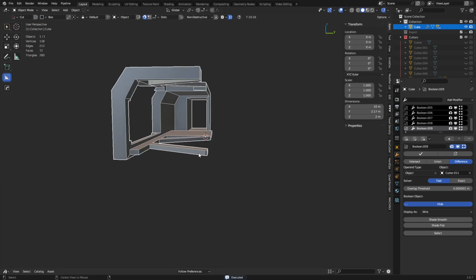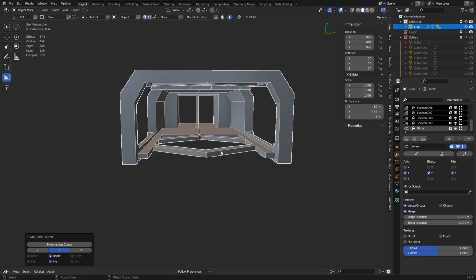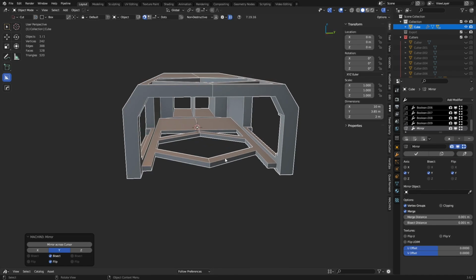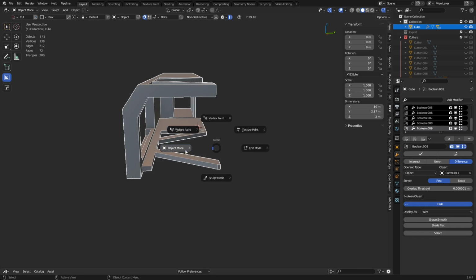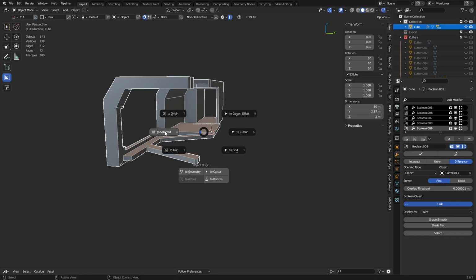I'm going to use machine tools and use the mirror tool, which has a different shortcut than what I use by default, but you can see we can mirror it like so. And this is great and all, but check this out. We're going to do Shift S, cursor to select it. With machine tools, hold Alt so it doesn't adopt a rotation. It should be at the world origin anyways.